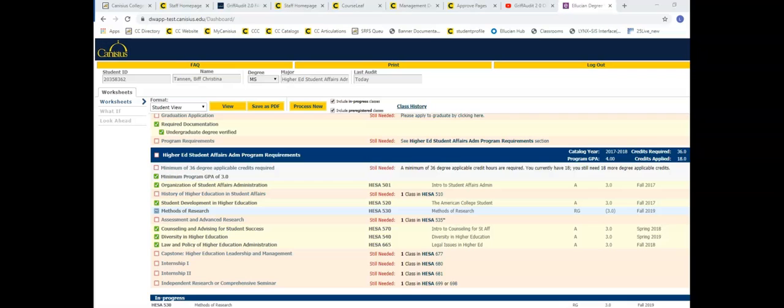Other blocks may also exist on a student's audit as applicable. For example, there is an in-progress block that lists all courses you are currently taking or have registered for in a future semester. These courses also appear in the requirement block where they are used to meet a specific requirement and have a grade of IP for in progress or RG for registered.